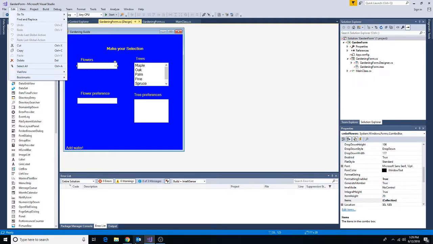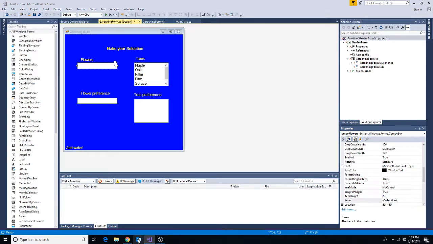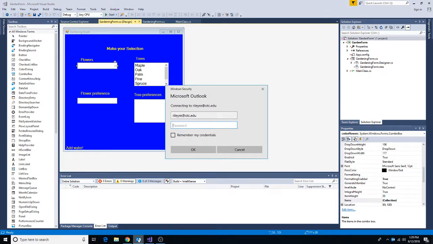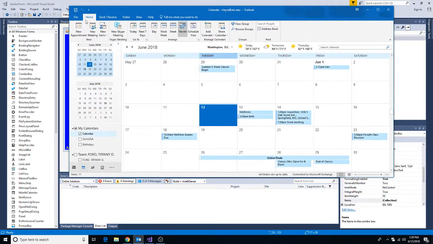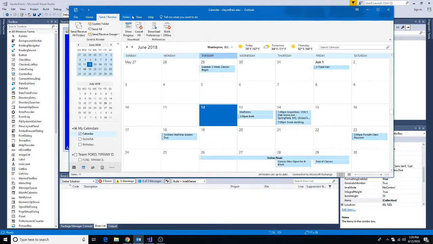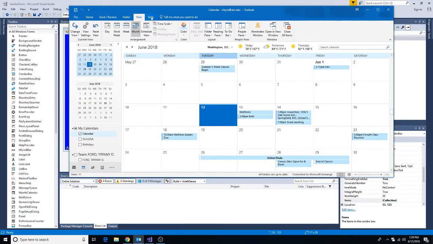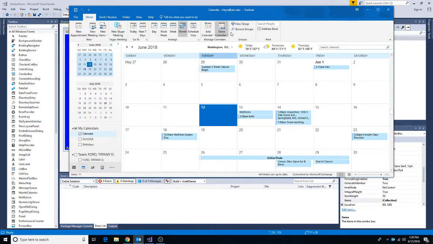Now, when we bring up Office, any sort of Office product, I'm going to let Outlook open here. And I look at my calendar. With Office, we went towards these ribbons. Again, this is a menuing type system. It's just that each menu item brings up a ribbon, another toolbar type thing instead of a drop-down menu. So same kind of concept, just a little bit different of an implementation.